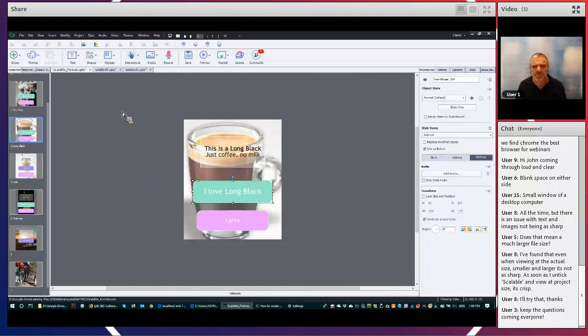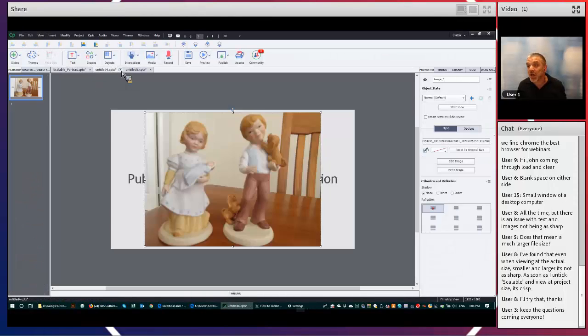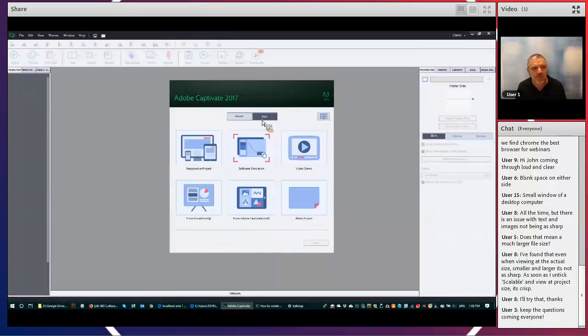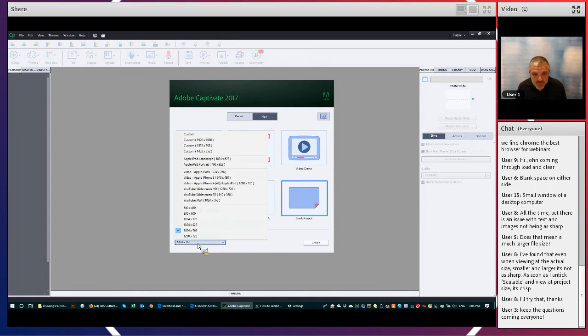So big buttons, big text. It's also a good idea to style your buttons. So for those of you who aren't using styles yet, please use styles. The reason for that is, of course, if we use styles, here's a really neat trick. Say I decided that I wanted to make the buttons a little bit bigger. Because I've set my styles up, I might move this up a little bit.